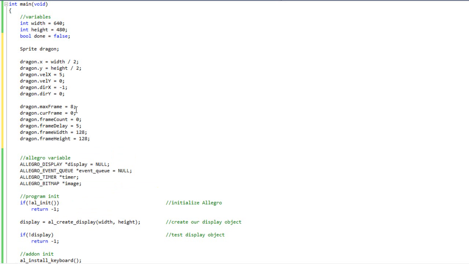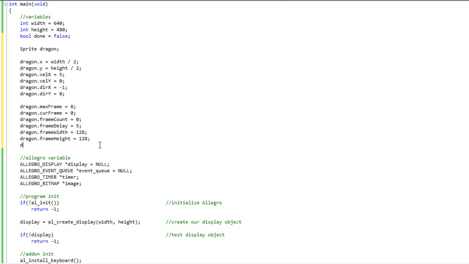Now, if my sprite sheet had, let's say, 64 frames of animation, it could still only have 8 columns. So if max frame was higher than 8, I would still need to tell it, hey, it only is 8 columns wide. It just comes down multiple rows. You can see we can use that with some math here in a little bit.